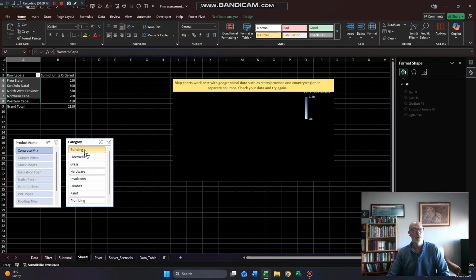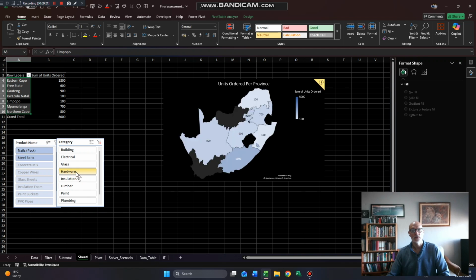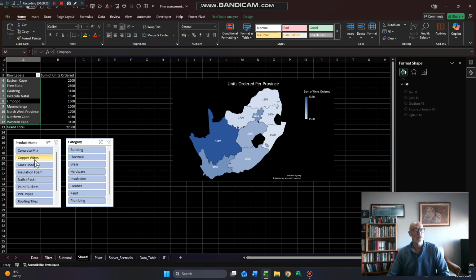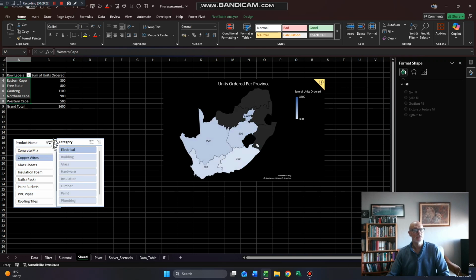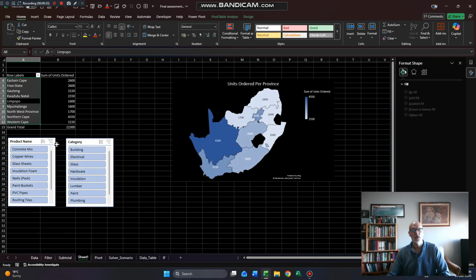There we go. Oh, if the map does that, it means there's just not enough data. All right. There we go. There is enough data. If there's not enough data on one of the categories, then you do have a problem. Obviously, I noticed that's a later development with maps. It struggles just to show one province in this case.